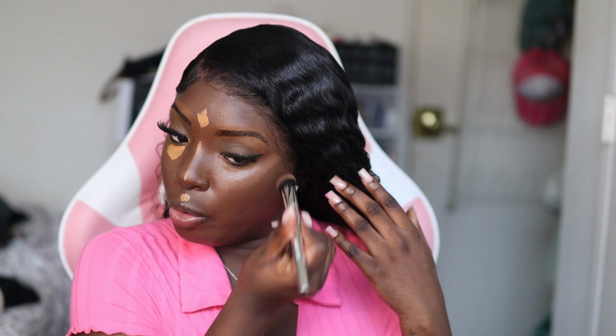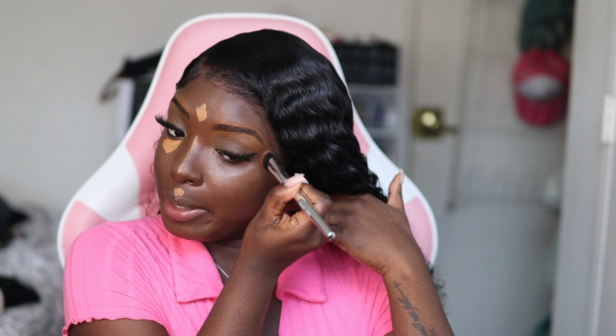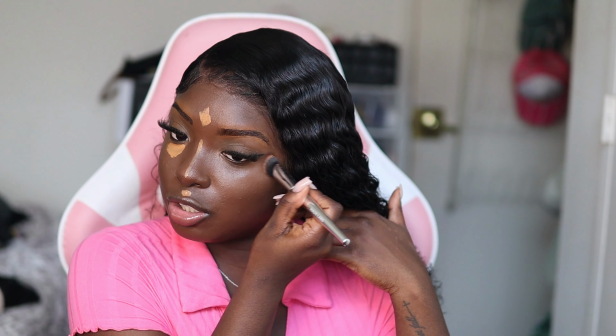So one thing that I'm noticing, not even about the concealer, but about the brush, is really irritating. The brush feels like a bunch of sharp bristles just stabbing you in your face, and I hate that about brushes. I haven't felt that in a minute, since like Morphe time. I feel like Morphe brushes is what this gives. I don't know if it's maybe the way I'm blending, but even with how I changed my blending technique to stippling or sweeping it over my face, I can still feel the aggression of the brush.